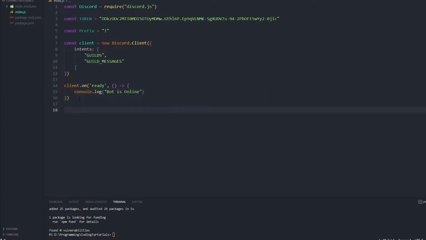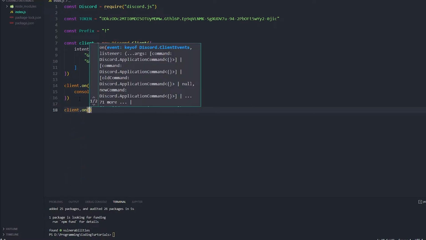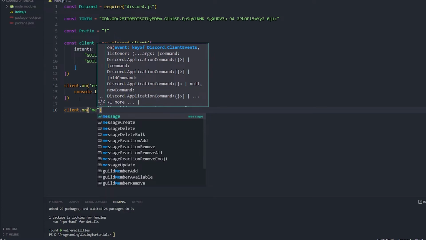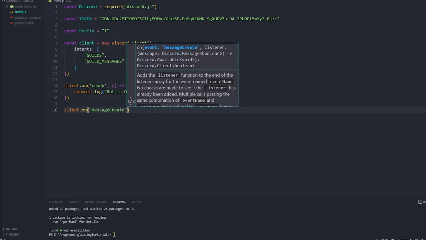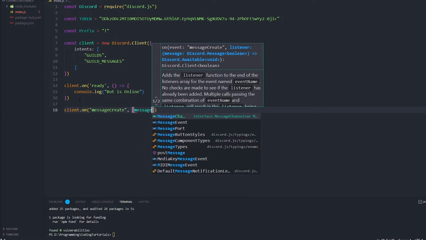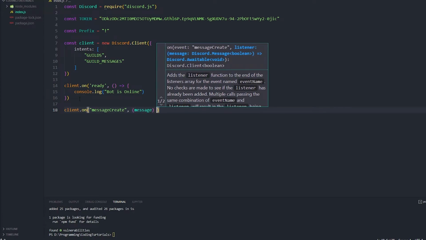But now we're going to make something where you can actually put something in and type in the Discord chat. So how you do this is you do client.on, and we're going to do messageCreate. So messageCreate, and then we're going to get the message. This can be anything, but use message is practice.